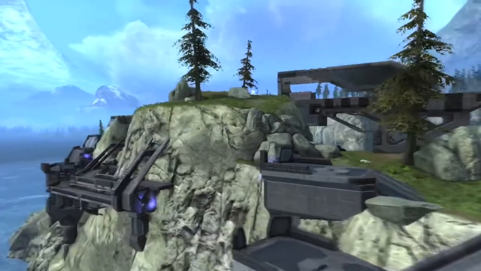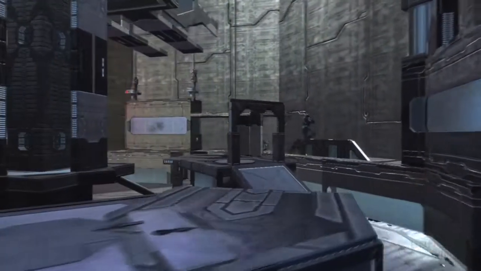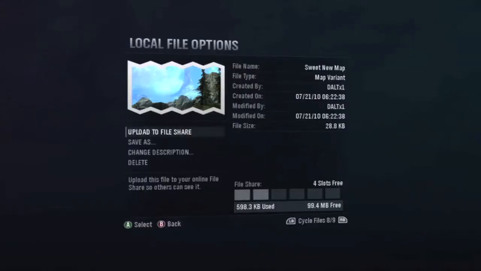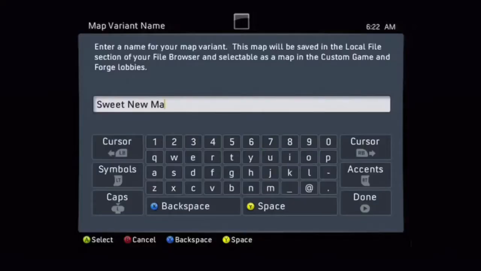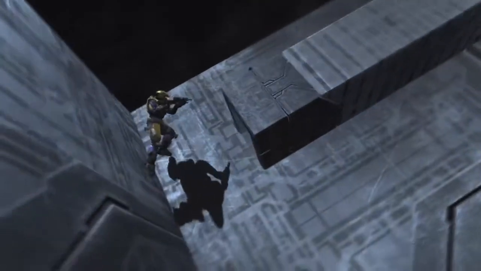We are shipping maps on the disc that we made in Forge ourselves. So the tools are there. If you have the time and the talent, you can make it. The community is just going to outstrip us. With the new tagging system, you can save a forged variant, post it to your file share, and say, sweet new map. Things that are good are downloaded by a lot of people and passed around, and that makes the really sweet stuff bubble up to the top.